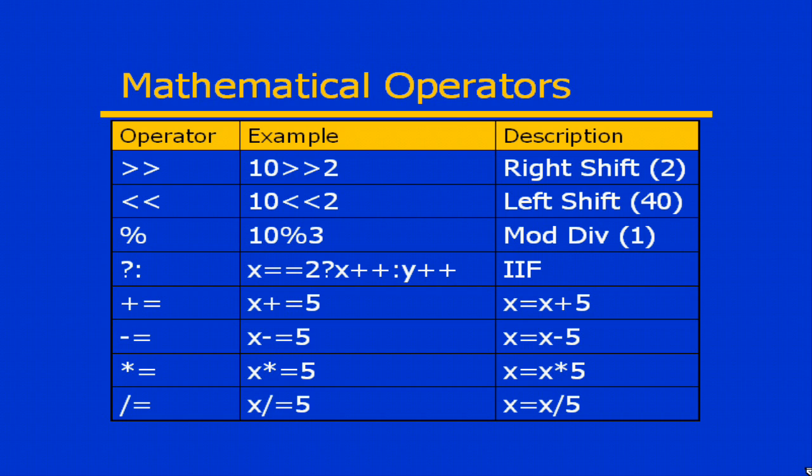I also have a series of compound assignment operators. These can be incredibly convenient when you want to add something or subtract something, and then reassign the value into the original operand. For example, x plus equals 5 is functionally the same as x equals x plus 5. In other words, we're incrementing x by 5 and reassigning back into x. There is a compound assignment for virtually every mathematical operation.